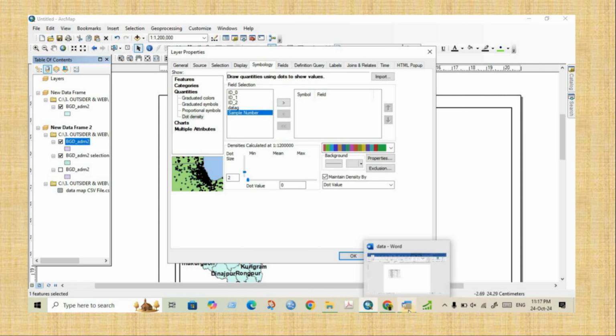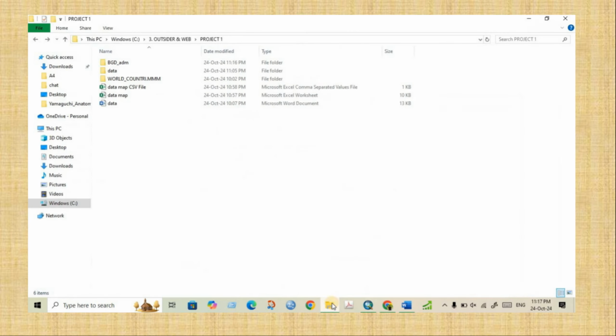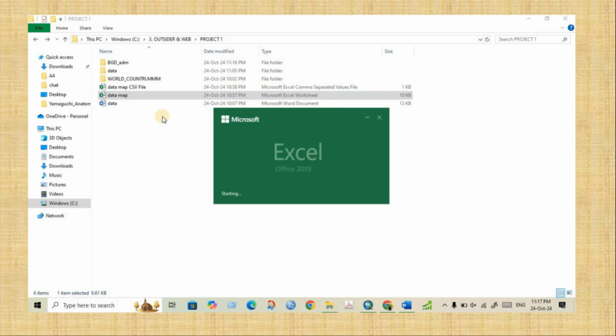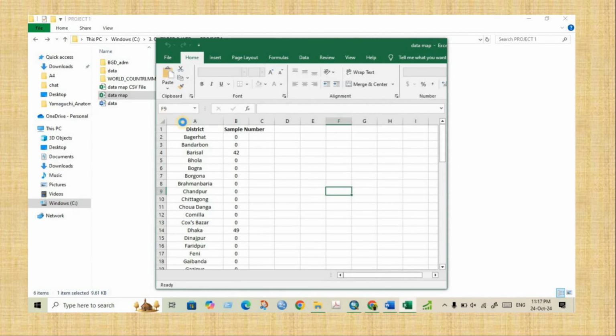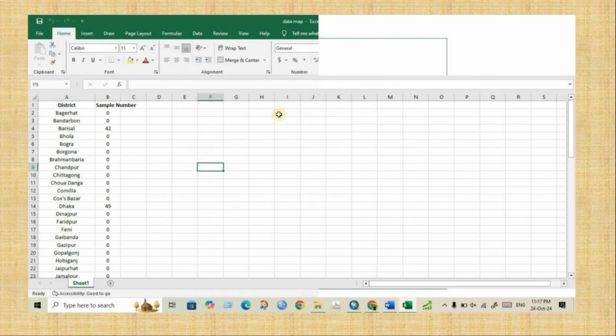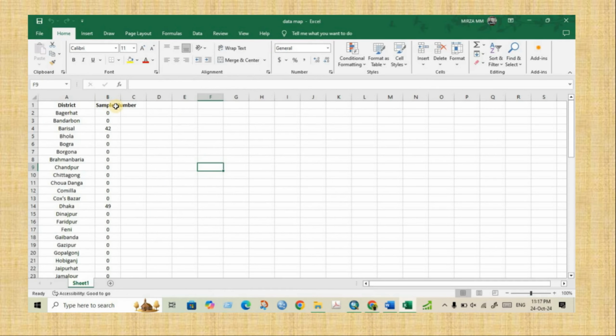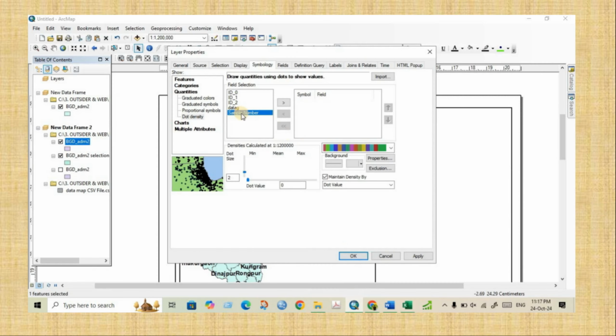If you remember our Excel file, if you see the Excel file, this is the sample number, and in here you can see this is the sample number. We will add this one.